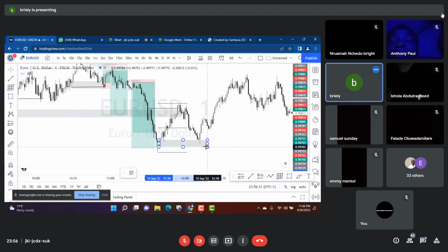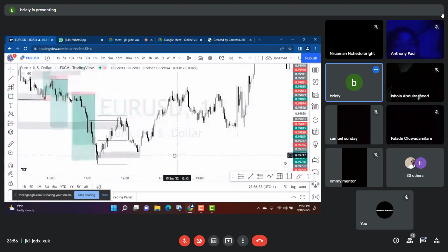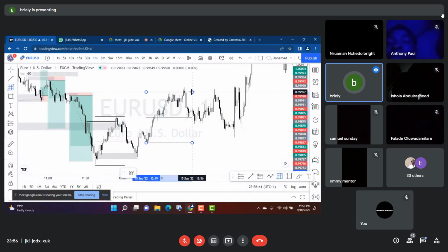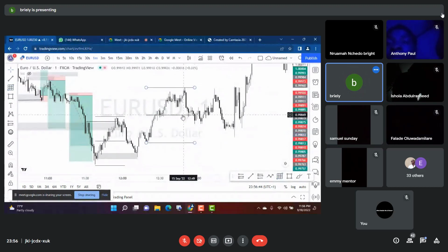This zone here. See how price respected it and pushed again. Let me give you another instance. Premium, this is your swing low and this is your swing high, right? Even if the last sell candle here before the buy candle, I won't buy here. I'll buy at the discount level. Price respected it again.